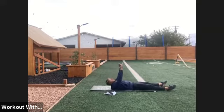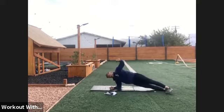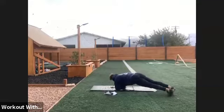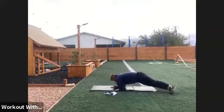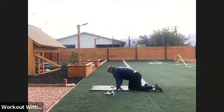Come on, folks. Yeah, work it hard. Three, two, one, plank rotations. Let's go. 15 seconds. Five, three, two, one. Second round done.